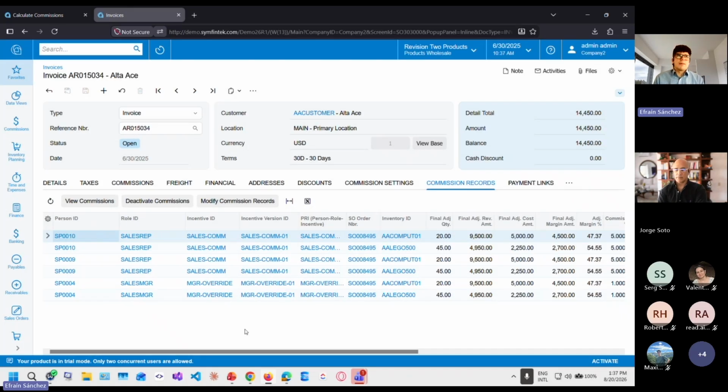So having the system do that automatically, of course, is not possible because it falls outside of the configuration.